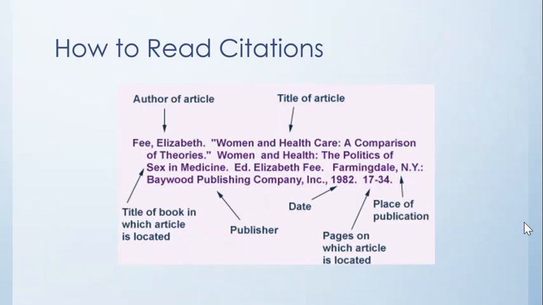This one's a little different because it is an article or chapter within a book. You'll usually find these when a book has articles or essays written by a number of different people, all pulled together into one book. So in this case, the article or chapter itself is called Women in Healthcare, a Comparison of Theories, and the author of that chapter is Elizabeth Fee. The book that this chapter is in is called Women in Health, The Politics of Sex and Medicine.